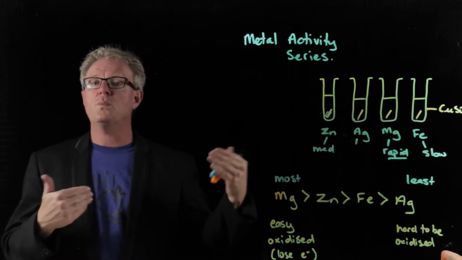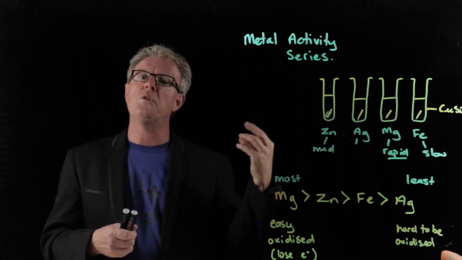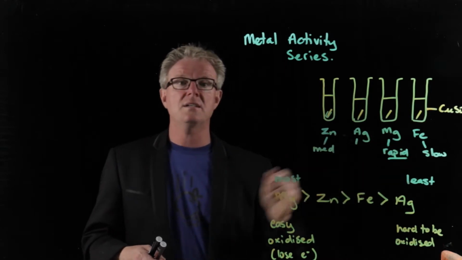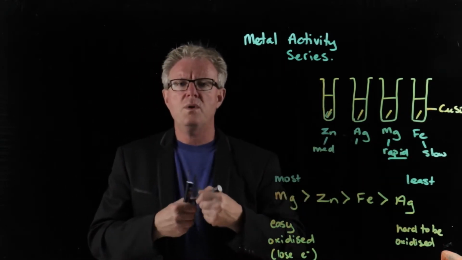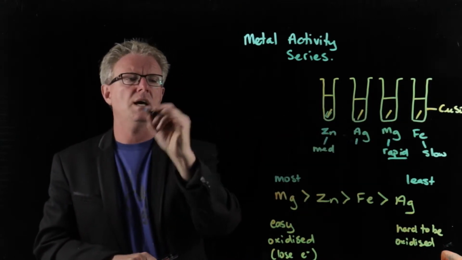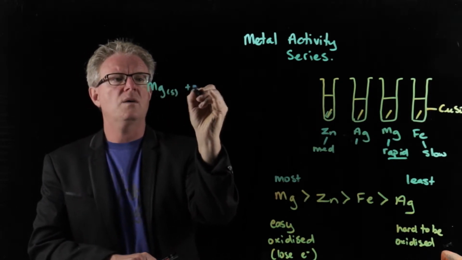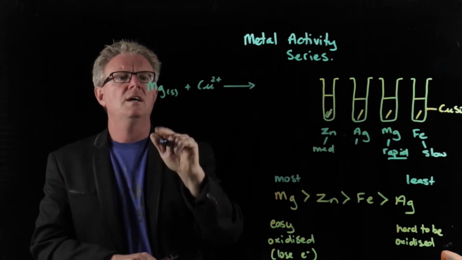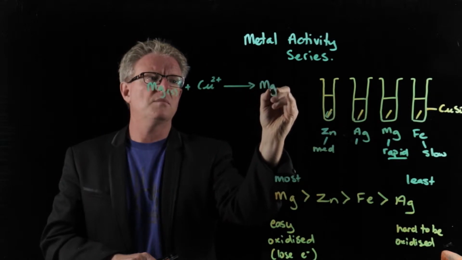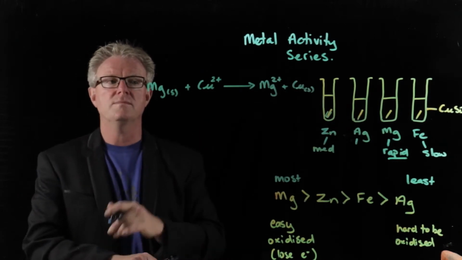Now, of course, we can react them with other things as well. Another typical example is to say, okay, let's put them in acid and see how their reactivity goes in acid. And we're going to find a similar reactivity here. Now, why do we react them with acid? Well, in these ones here, we're comparing with copper, right? So let's just do the most reactive. We had magnesium with copper in solution. The magnesium gave lots of electrons, so it was oxidized, and therefore it became Mg2+, and copper was reduced. So we had a redox reaction.